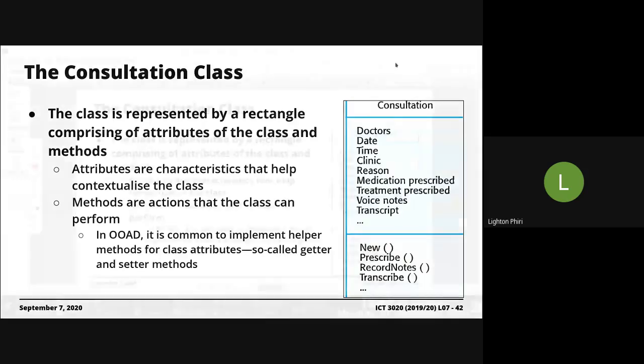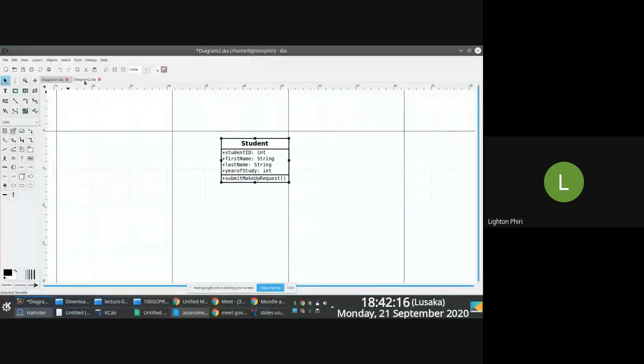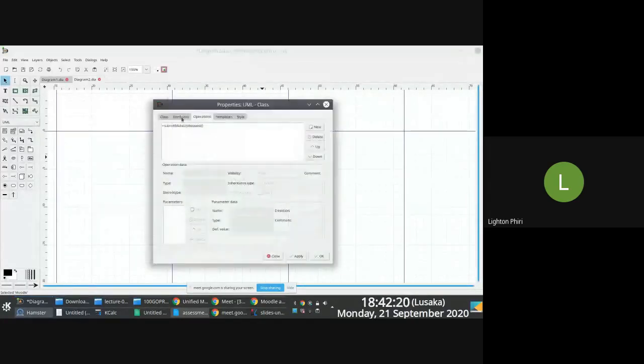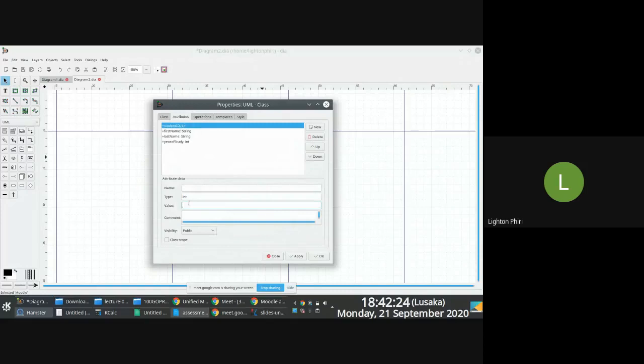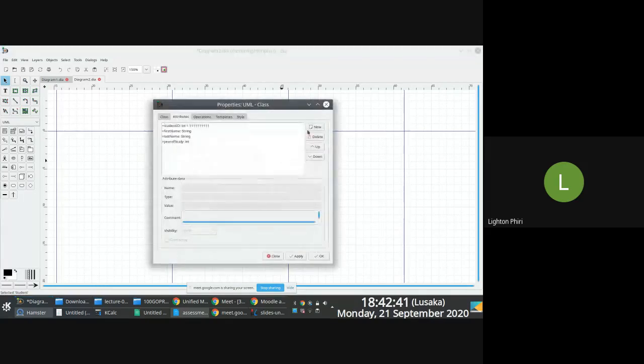If you remember, when I was going through this representation of this class diagram, at some stage if I go here and go to the attributes, you notice that I can say student number is 1, 2, 3, 4, 5, 6, 7, 8, 9, 10. So you notice that if I do that, there's this default value that comes up, because I've specified that in the event that no value is specified, the default is going to be that.